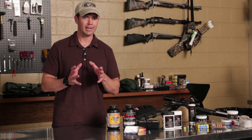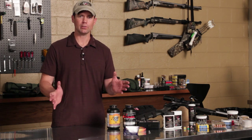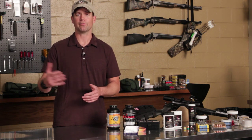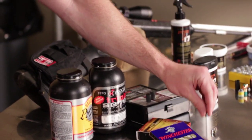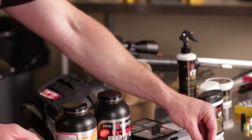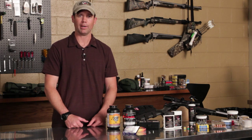When you talk about igniting your powder, it's all about which 209 primer is the best. Virtually all inline muzzle loaders out there are ignited with a 209 primer. If it's a flintlock, obviously you're going to use 4F black powder as a priming pan charge. But primers are not all created equal — I like the standard Winchester or CCI 209 primers. These are standard shotshell primers, not muzzle loader primers.